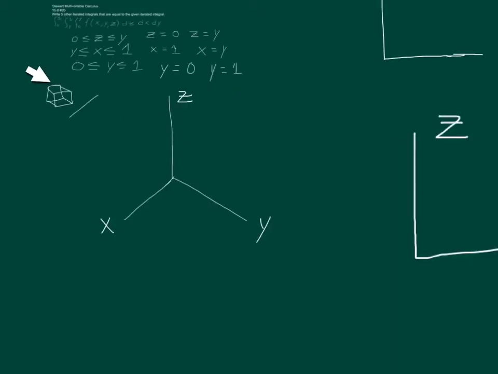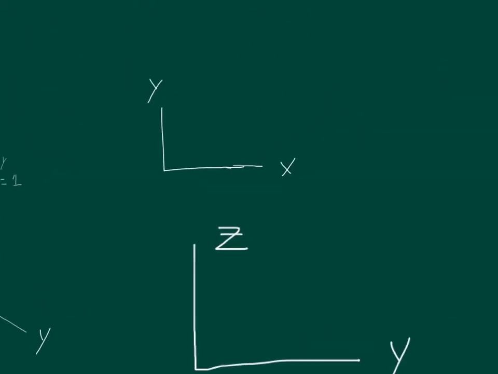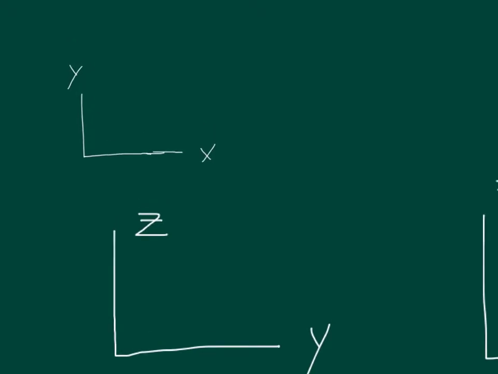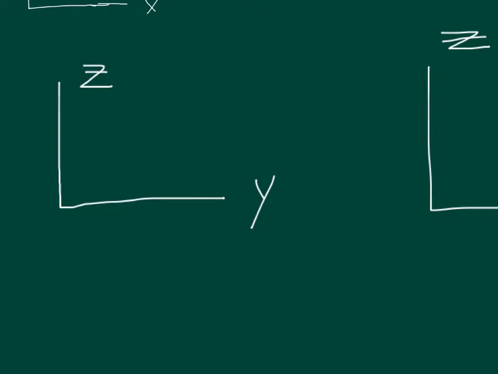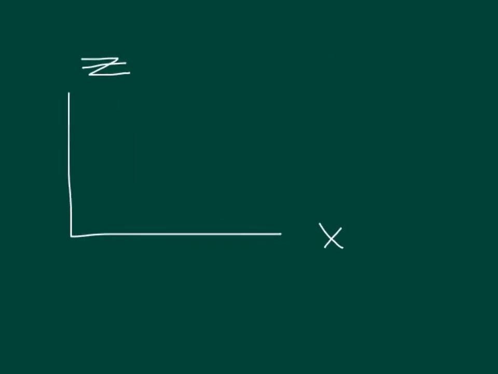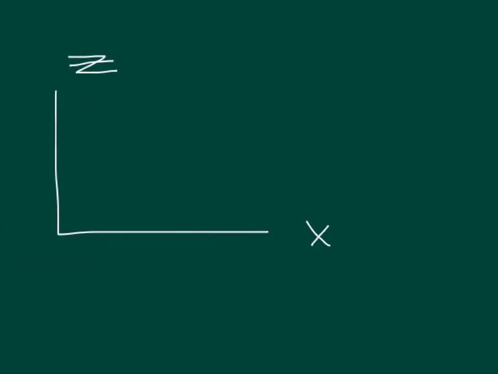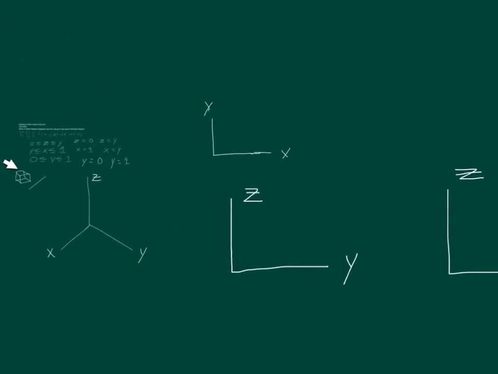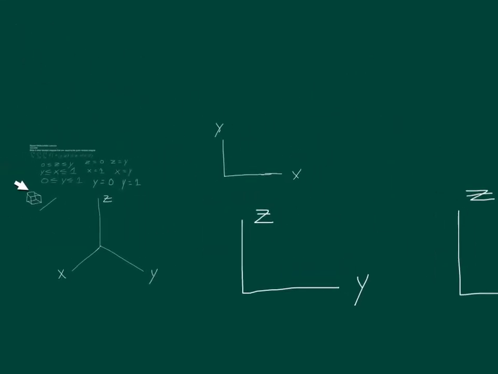So what I've done here, I've already created our three-dimensional coordinate system. We have here our z-axis, our y-axis, and our x-axis. And what I've done on the side is I've actually created the xy plane, which is right over here, and I've also created our zy plane using that coordinate axis, and we also have our zx plane. And so these will help us to visualize the regions that create that three-dimensional domain.